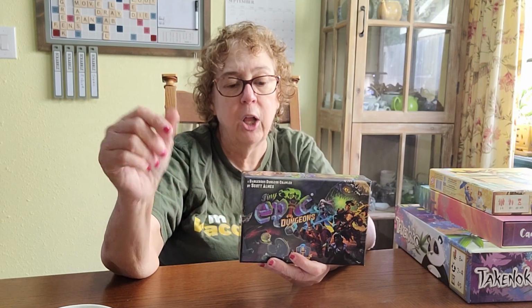We did the Dized tutorial, and like with Mist over Carcassonne, we've used the Dized app, D-I-Z-E-D, for 3 tutorials, all co-op games. Robinson Crusoe, which it was brilliant for. I highly recommend you use that for setup and play for Robinson Crusoe the very first time. It will get you oriented and get you into the game really well. And we used it recently for Mist over Carcassonne, and darn nearly lost the game before they told us how to get rid of the stuff that would lose us the game.